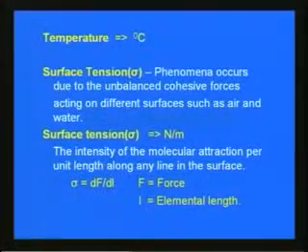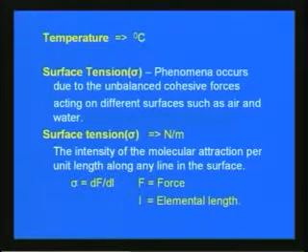So, as I mentioned in the beginning, temperature is of course another important property. With respect to temperature, fluid properties like viscosity may change, density may change. So, temperature is also another important fluid property, and then another important property is the surface tension.